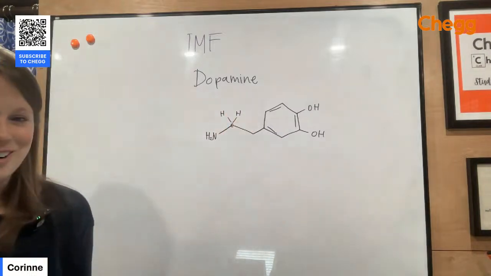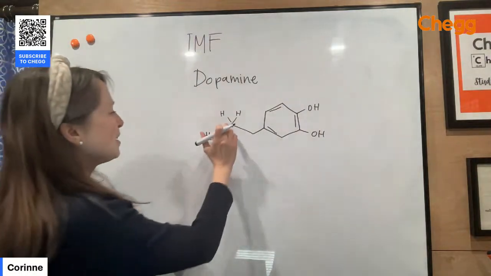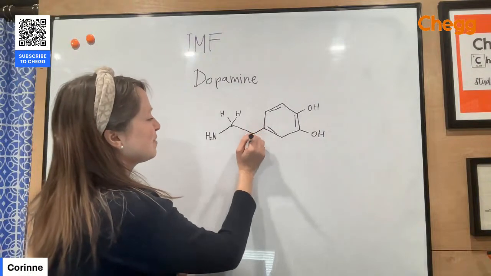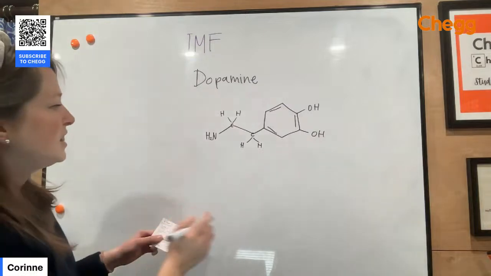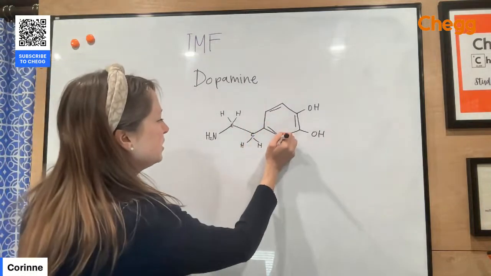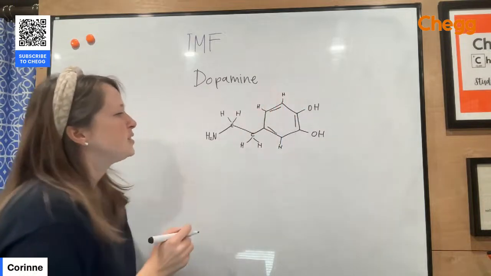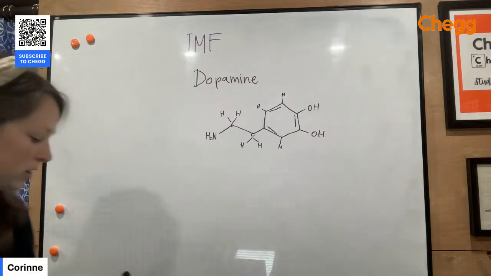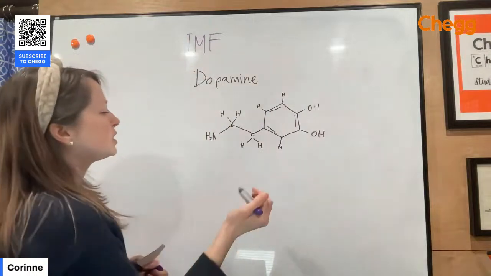So when you go on to take Orgo, you will learn all of this. It's like learning a new language, but I promise it's not as bad as it looks. And it's kind of fun to try to decipher, right? Like where are all these carbons and whatnot. All right, so looking at this, I'll go ahead and draw in all of my hydrogens to help you guys out. All right, so this is the dopamine molecule. If I look at this and I want to determine what type of intermolecular forces it experiences, everything is going to experience London dispersion forces.